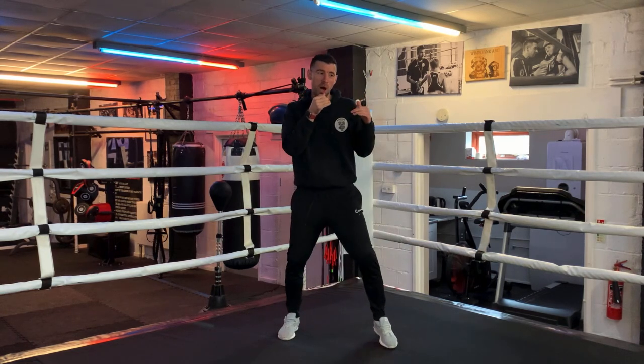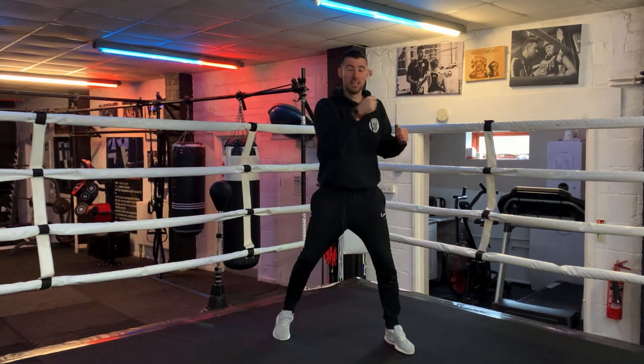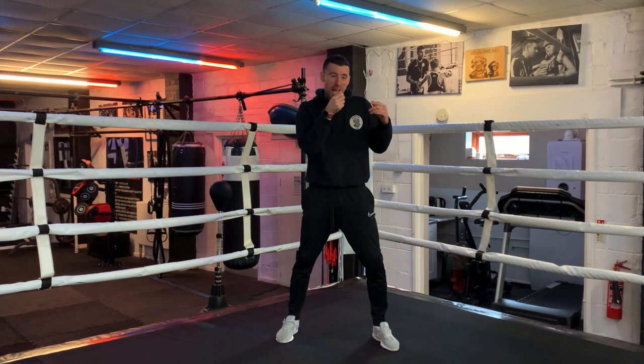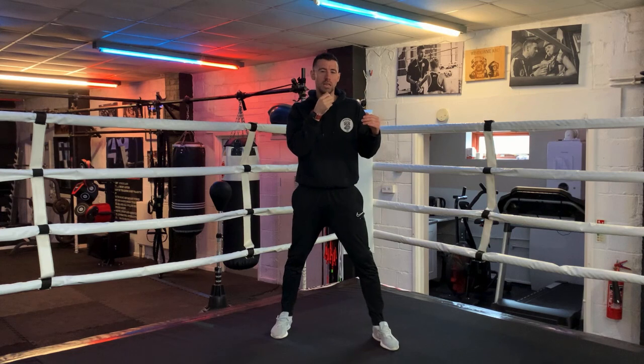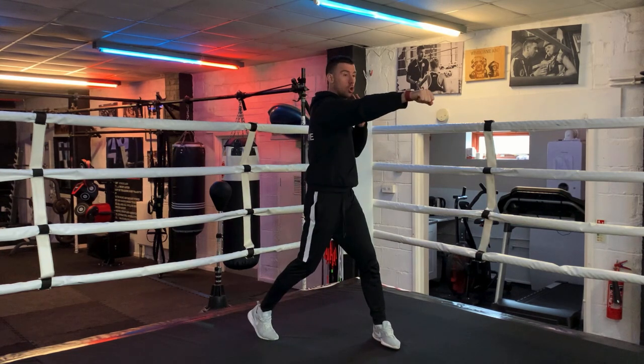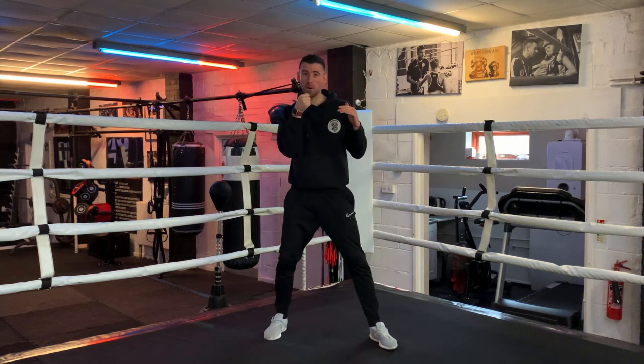Now the most powerful part of my punch is about here. So once it's generated a lot of speed over distance, boom, I can then land the punch with the most powerful part. But if I'm just in range and I'm landing here, that's it. The power from the shot is gone. I've lost the most powerful part of the punch.